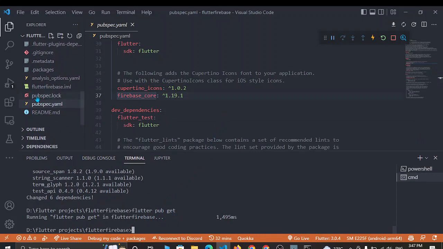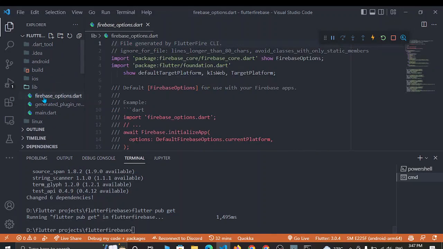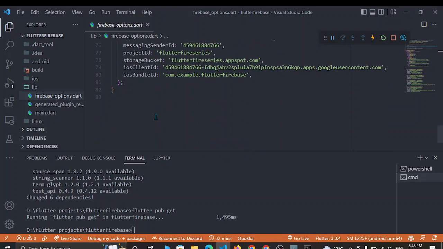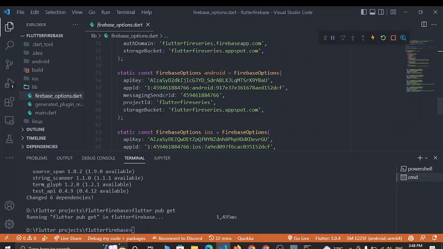We don't have any issues as of now, and here you can see we have a new file inside the lib folder. This file contains the configuration of our Firebase project. As you can see here, we have our app ID, API key, messaging sender ID, and project ID.